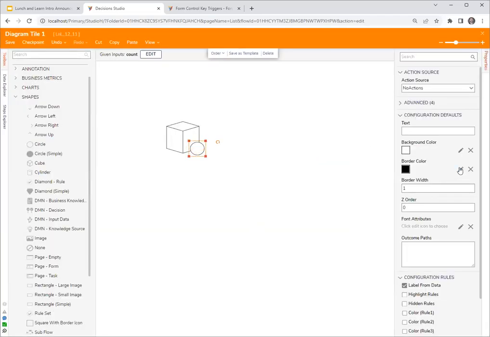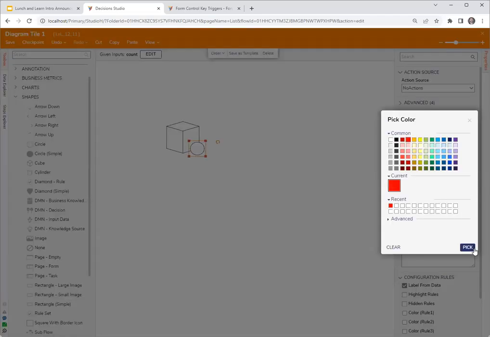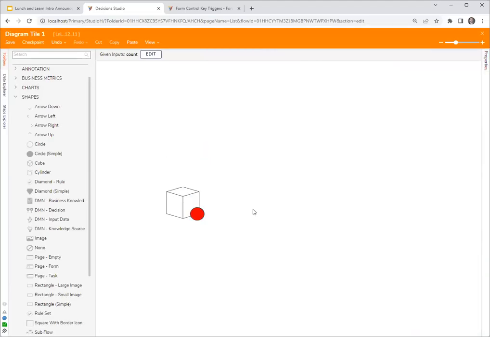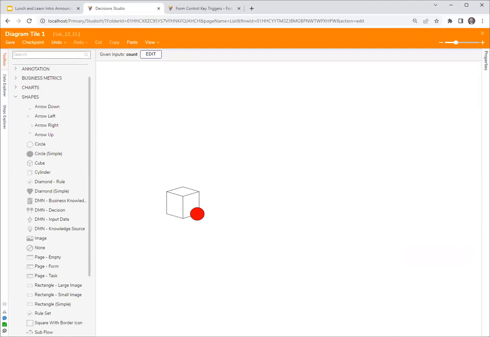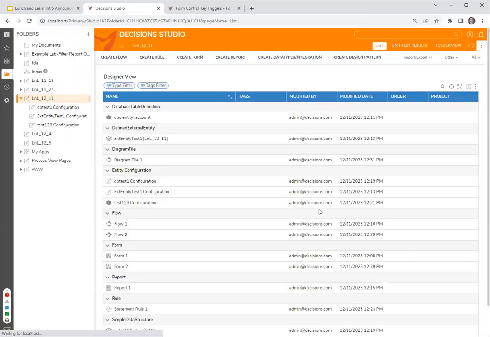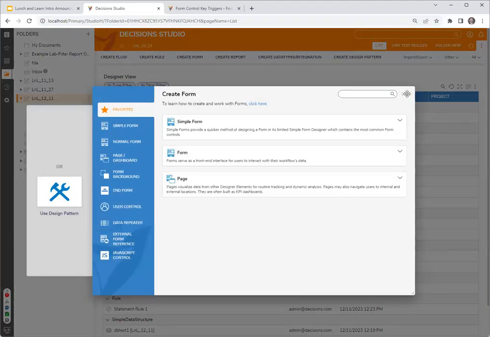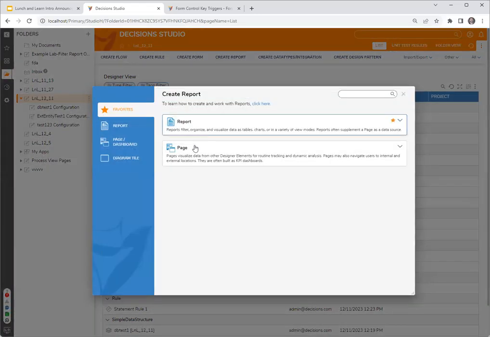And then here, I can make it. Right now, I can't make it not show at all, I don't think. Unless I can make it, maybe some visibility rule. And then what you do is create a page.